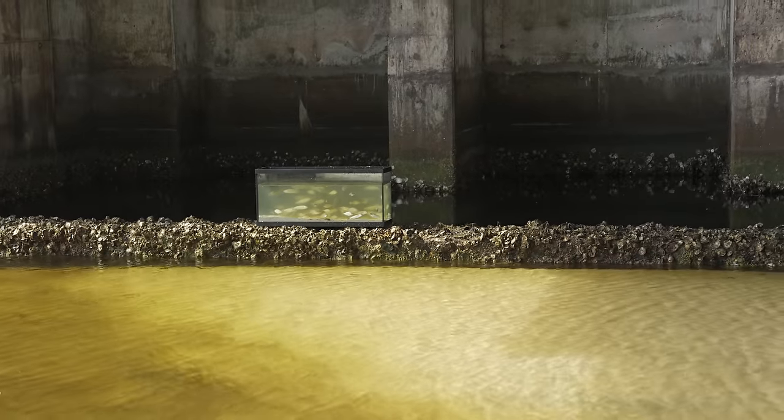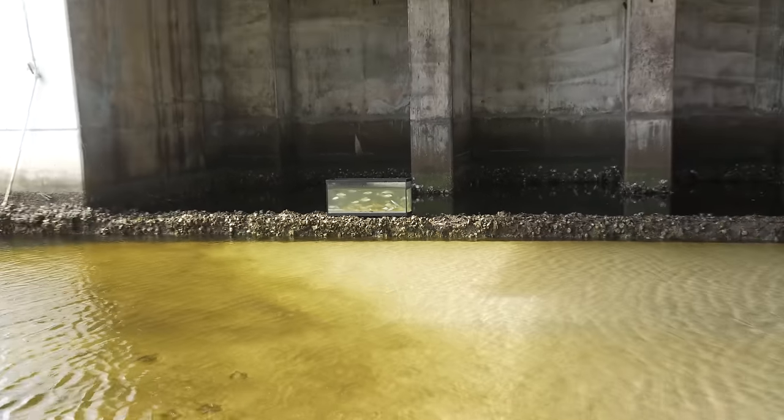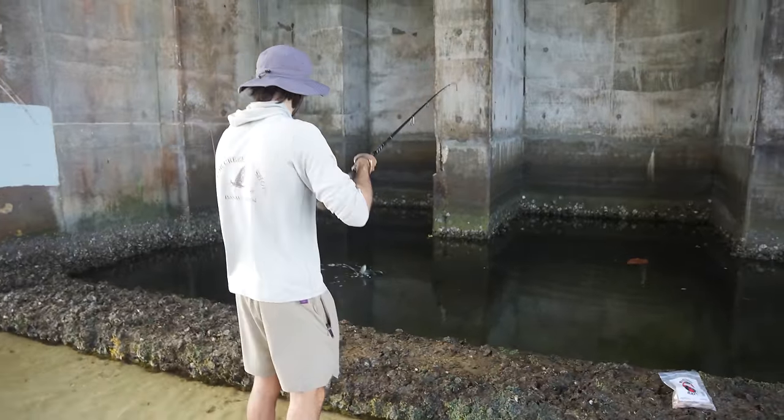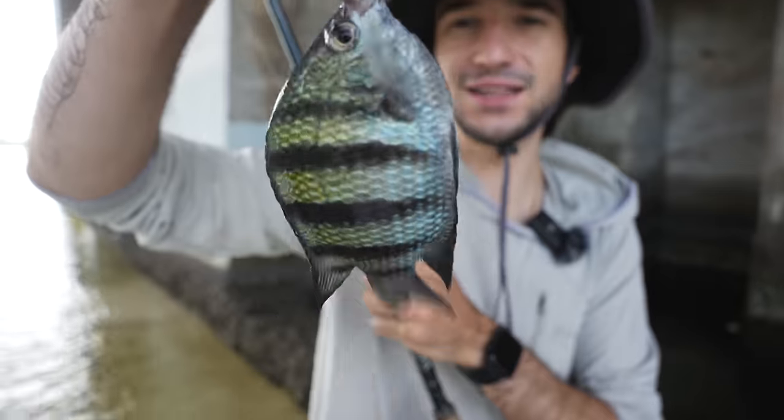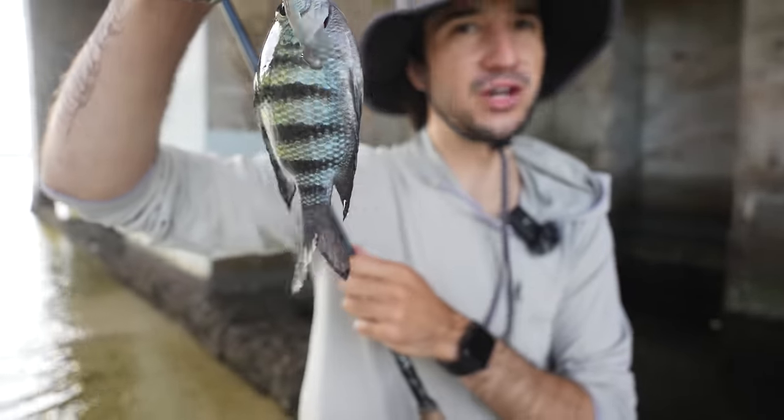We're gonna put them all inside of the white bucket and then add it for one big hurrah inside of our tide pool aquarium that has probably 100 fish inside right now. Got one. Fish on. Little baby major. We're actually not a baby. We've seen much smaller ones inside of here, but a sergeant major nonetheless. Not the most vibrant sergeant major we've ever caught in our life.